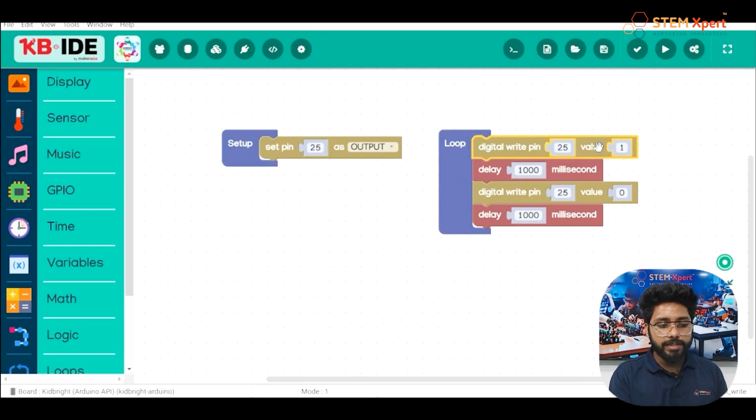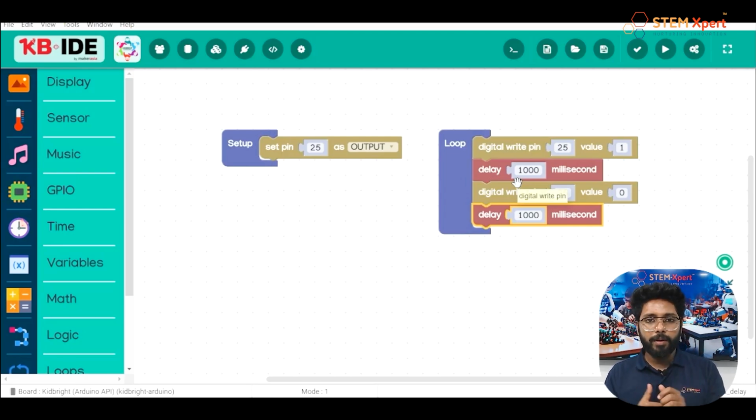Okay, so once it is executed and this step will be executed next, the LED will turn on for 1 second and the next step will be executed after 1 second, and the LED will be turned off for 1 second, and after that this loop continues, right? So once the 1 second is over, it will turn on again and it goes like this and it will run forever. So that's how it works.